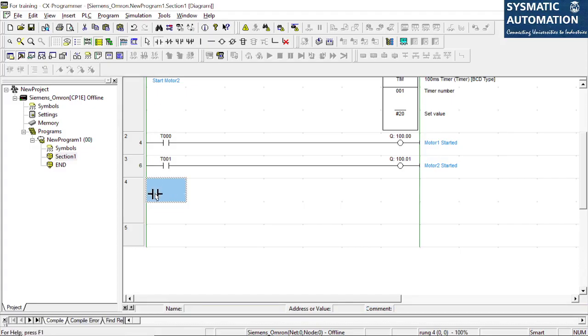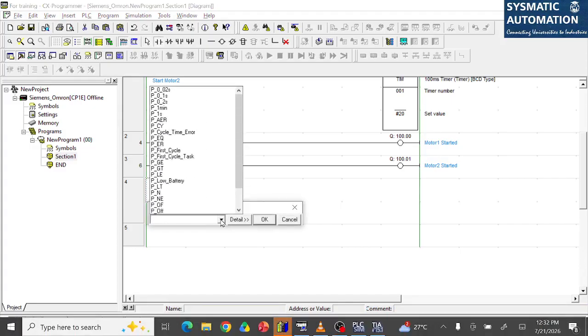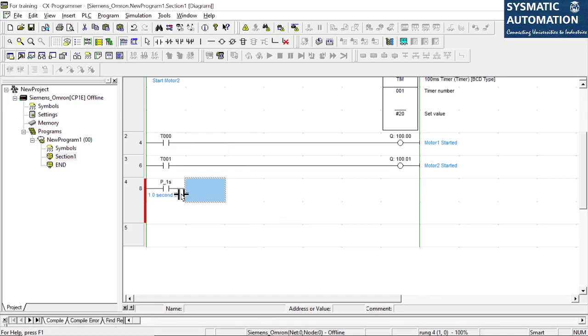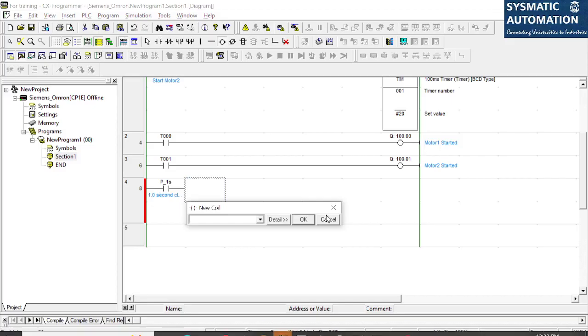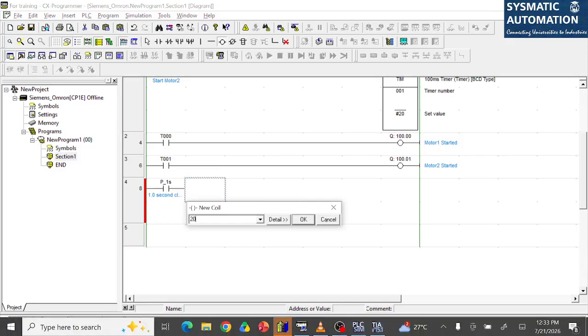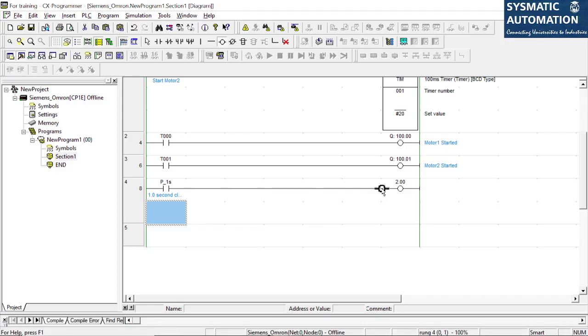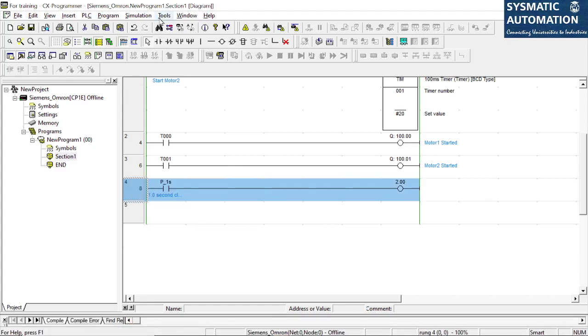I'll put it here and then browse. This is the 1 second pulse. Then I'll take an output here and define it as 200. This is just a memory bit. Let's see how this works. Then I'll close. Now I'll start my simulation. Work on simulation.